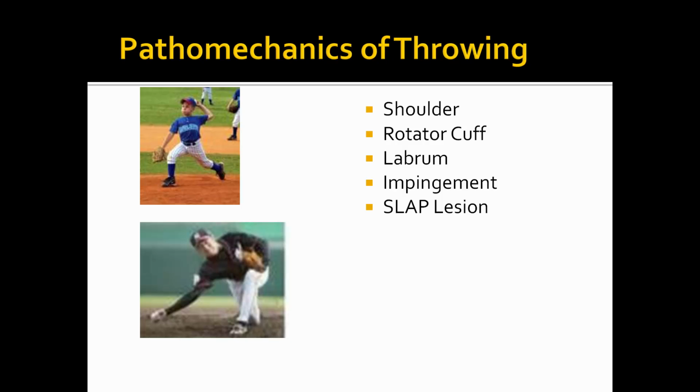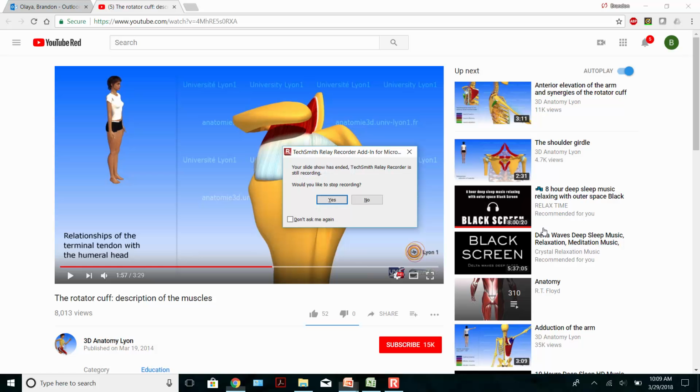Impingement is pretty much poor rotator cuff function, and that supraspinatus gets really tight, and you just feel this aching shoulder pain because everything is so tight and you don't have any room. Anytime you cross your body or do anything, your rotator cuff gets impinged a little bit. So that's it for those.